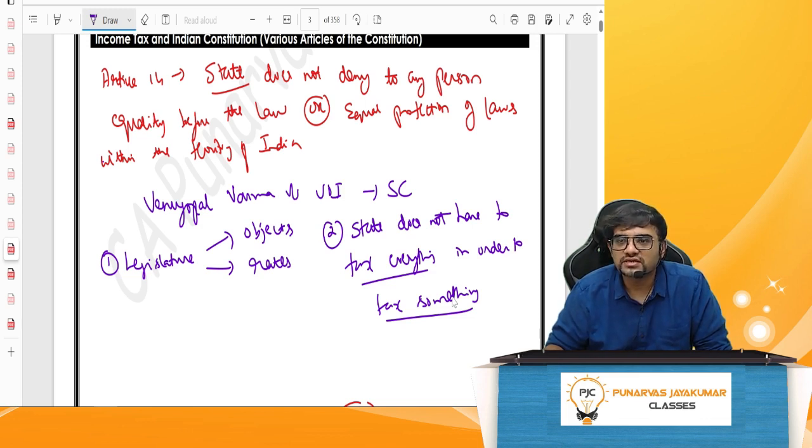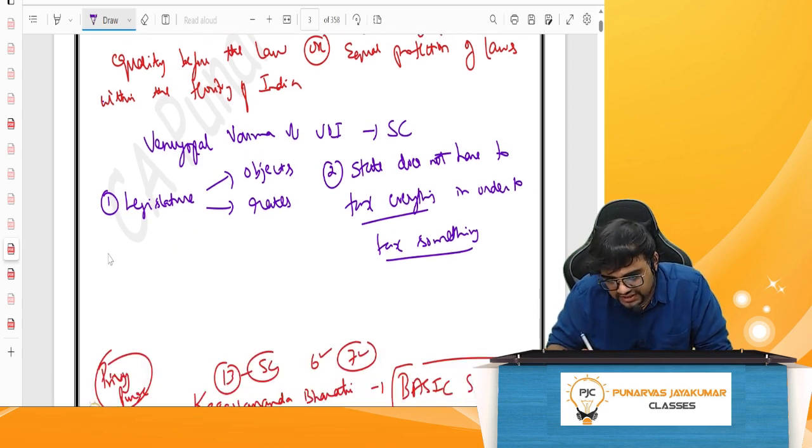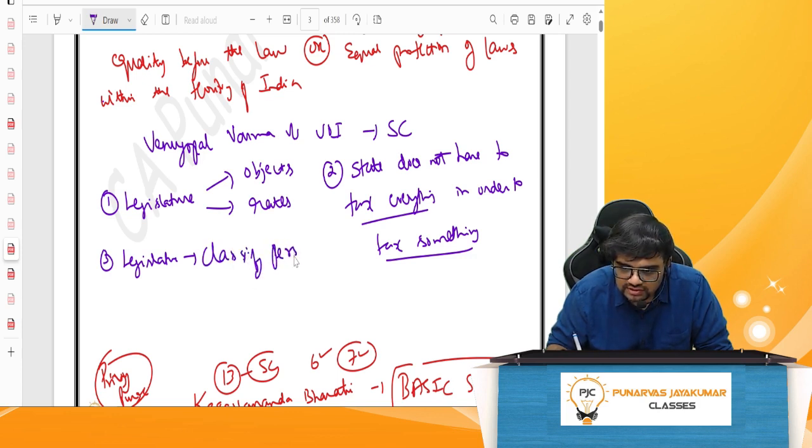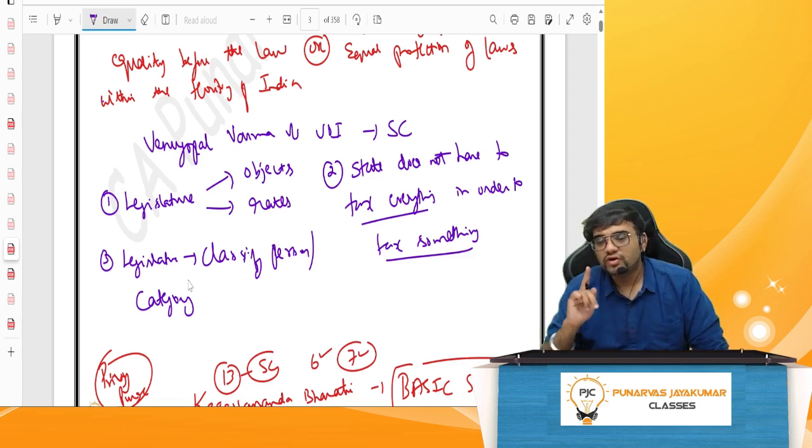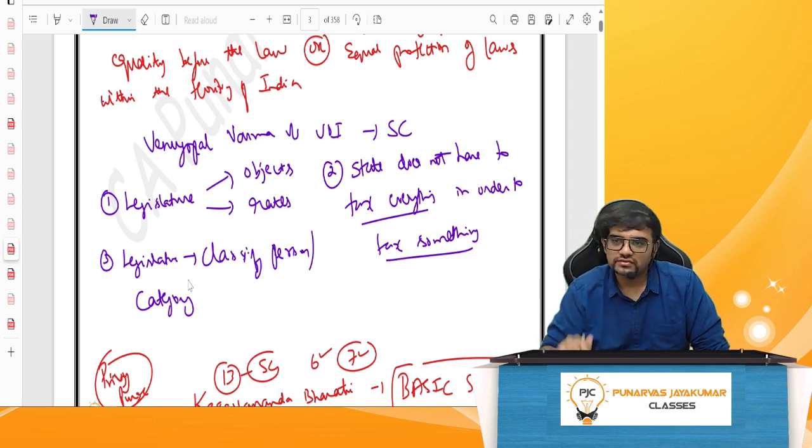Like for example, agricultural income, exempt. And if you are in a special economic zone, exempt. I don't have to tax everything in order to tax something. And the legislature can give what, guys? Legislature can create, classify persons or classify category of persons and then tax accordingly, no problem. If any provision is unconstitutional, court can strike it down. If you put one legislature there saying that this you should do only for these people, only for that people, court can strike it down under Article 14. If it is unconstitutional, you can strike it down under Article 14.